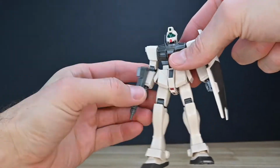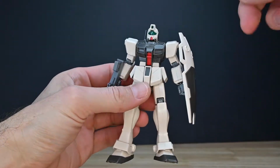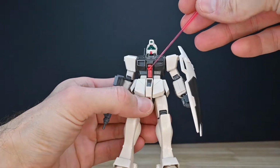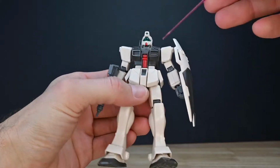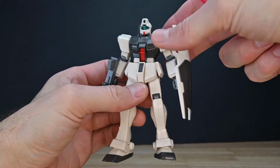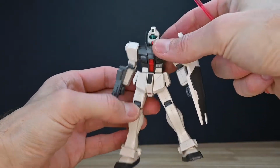Let's take a look at some of the details on this guy. One thing I need to correct, when I was unboxing it, I mentioned this red piece was the crotch panel. It's not, it is the cockpit hatch. So my apologies for that mistake. But let's start from the top down.